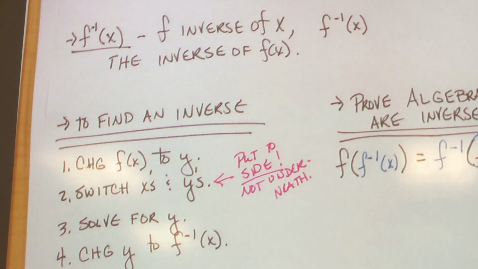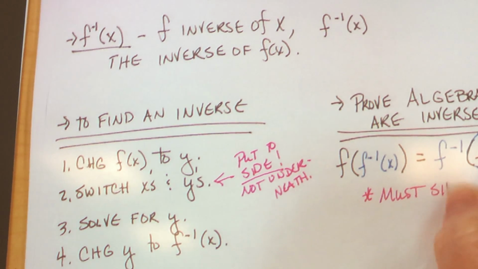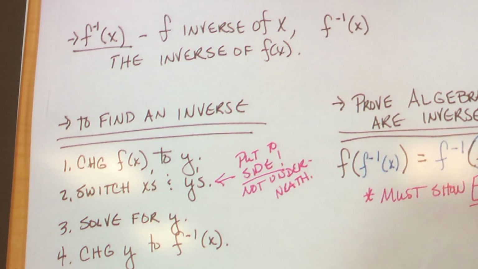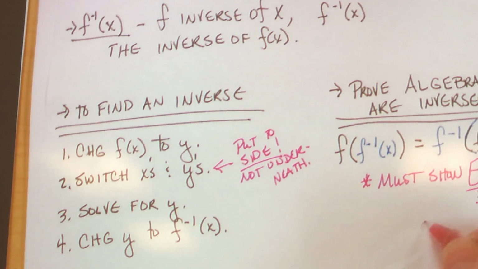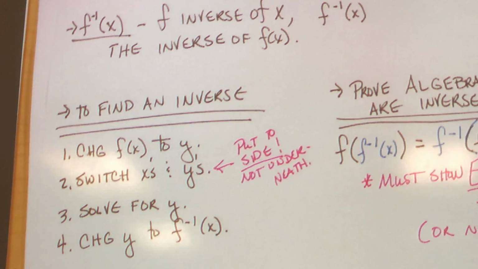Now here's the other snarky little part. You must show, Sean, this is for you, every step. Or you will get no credit. And there's a reason for that, and when we get to it, I'll tell you what the reason is. Because it's going to tell me if you really know what you're doing or not. I'm going to see really fast, oh no, this child does not know what they're doing.